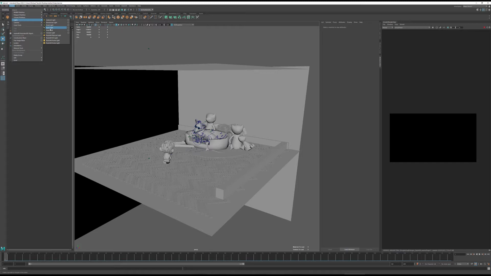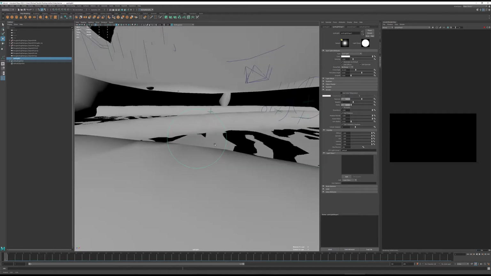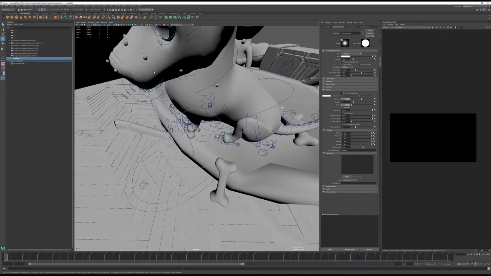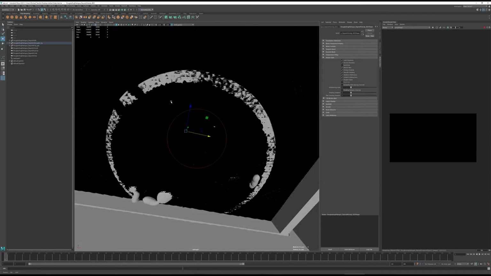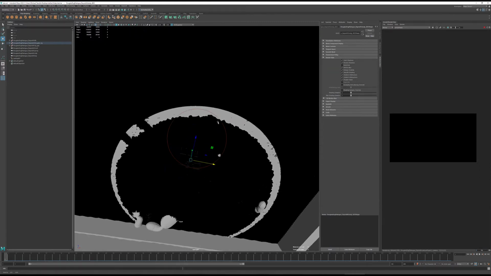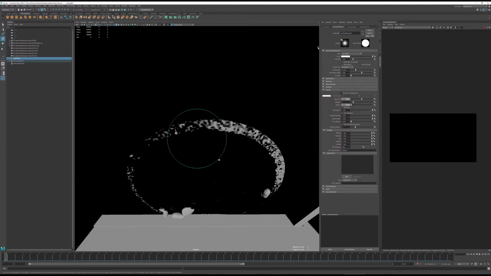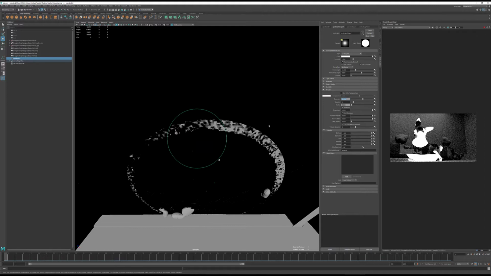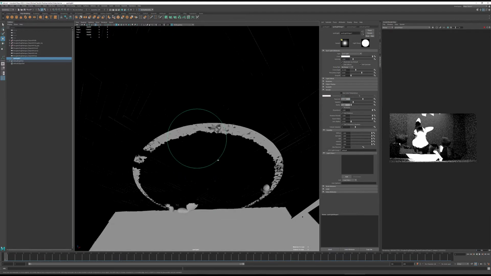So for this one, I created a spotlight, and I looked through it and zeroed in on the dog, and then I positioned it. This is going to be the tough part: you want to position it underneath the ground. The biggest thing is that it doesn't matter how much I turn up the intensity of the light. Oh, is it already set up? Oh man, okay. It's already reading my light linking.